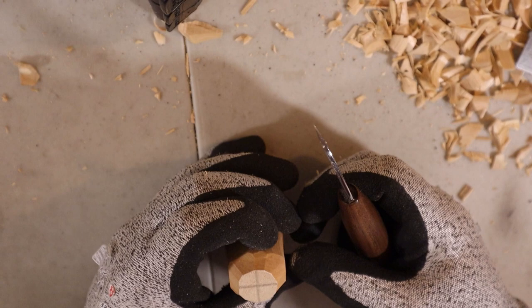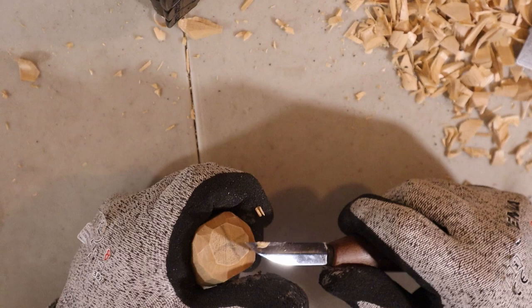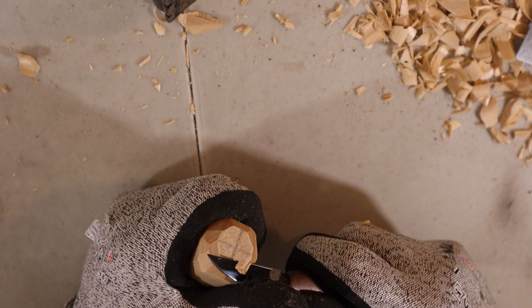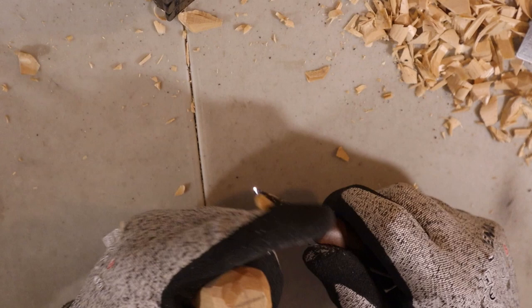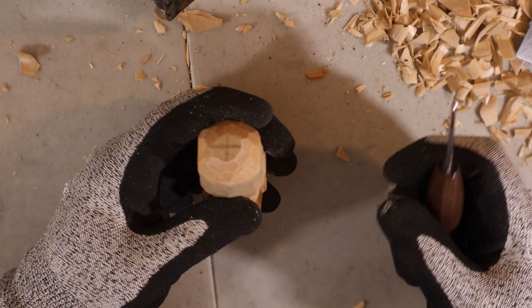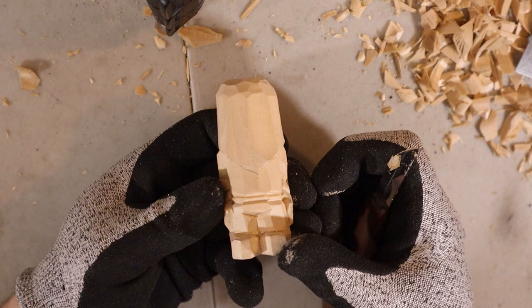Does it look like a circle? It's getting there. Okay, from there I go against the grain, like so. Okay, when there's just a little spot like this, I go with the pull cut. I just removed a little chip of wood. So here we are, we have the rounded top and then the sides.